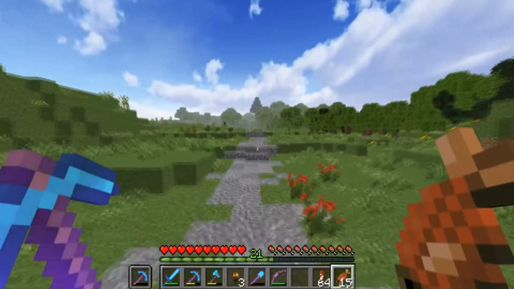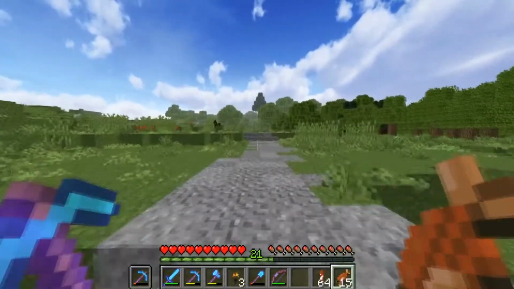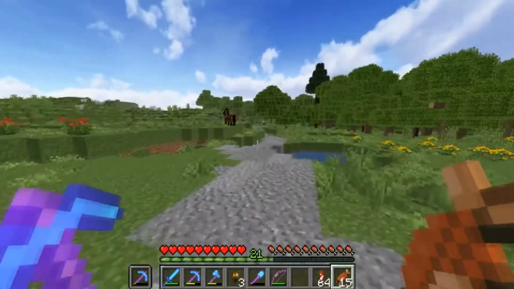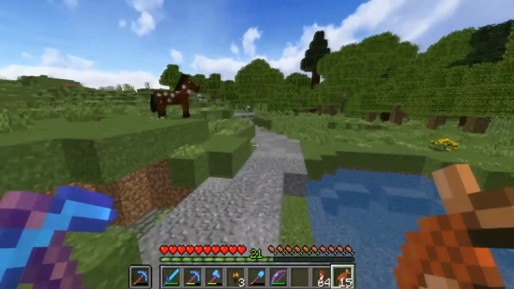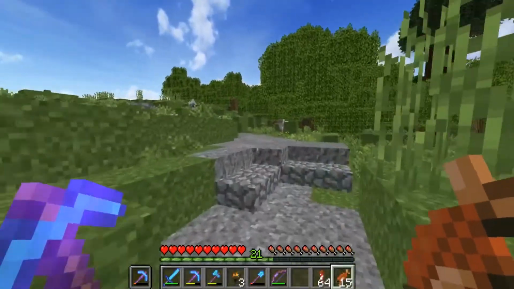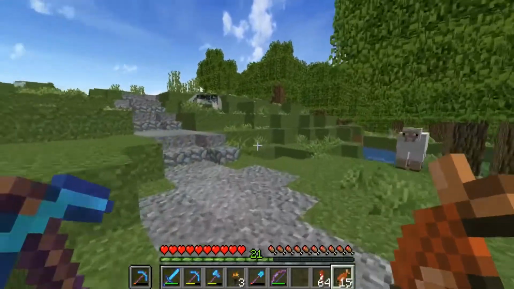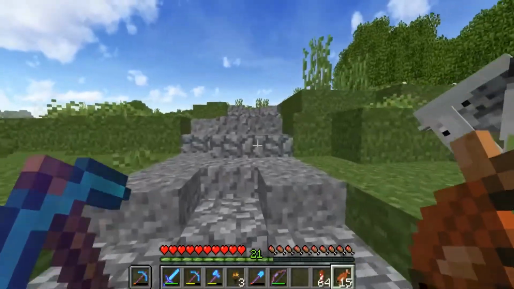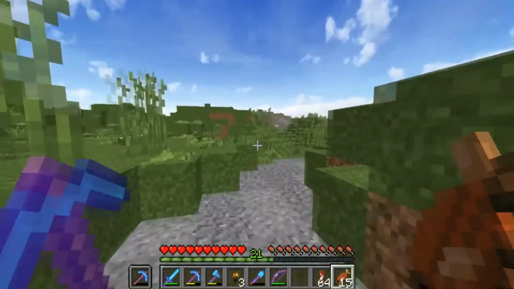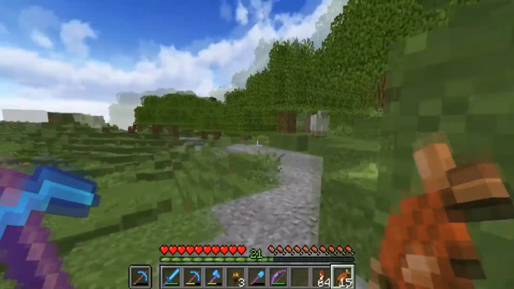So I've been working really hard on getting to a good point where if 1.13 were to come out now, which is still a little bit away, we would be prepared. So today's episode is going to take us through all the different places that we've worked on. I especially want to talk about the atmosphere and the nature and things like that we've really been hitting hard. And I hope you guys really enjoy it.